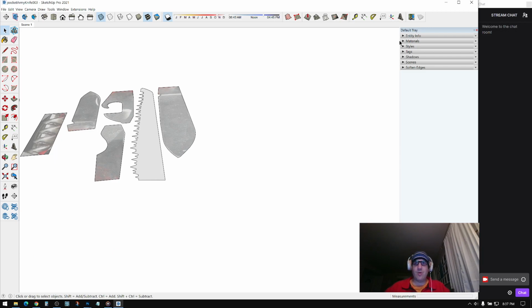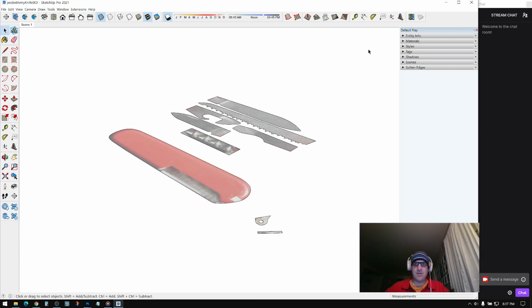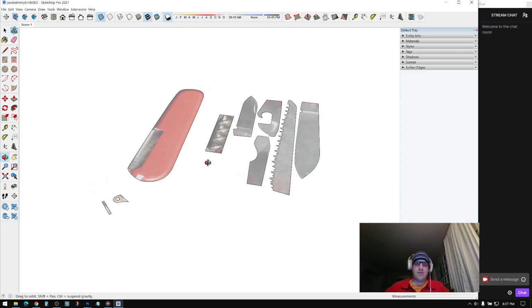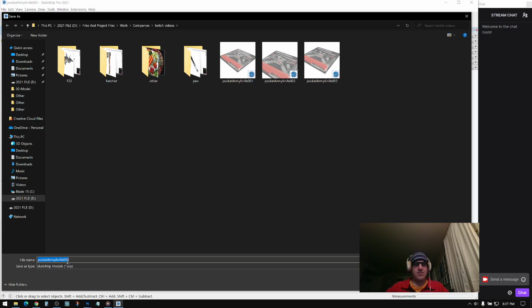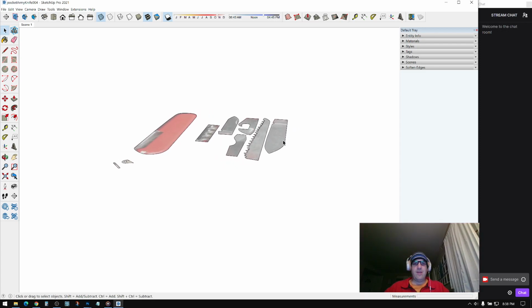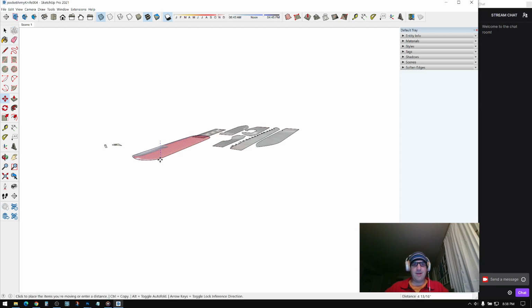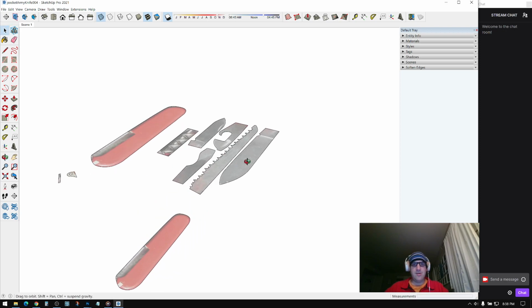Okay, now we can reapply the texture. Just use the materials window, eyedropper tool, and just reapply the texture. Let's save that. Okay, so I want to keep a nice record of this texture, so I'm going to duplicate this down just to give us a reference for the texture projection.